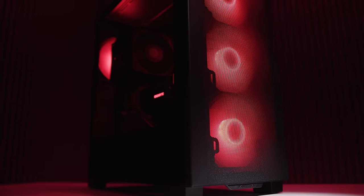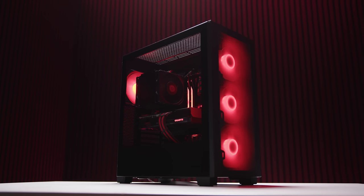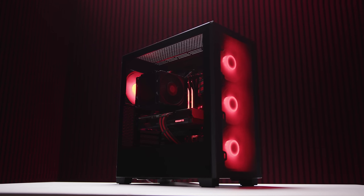Also, these are 140mm fans and they push a heck of a lot of air. And these fans aren't terrible either. So yeah, there is that. Like I said, $70 for this case with four big fans in it is pretty decent.